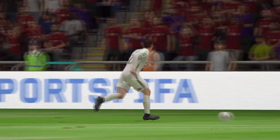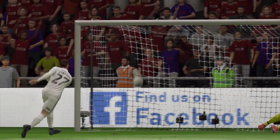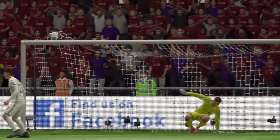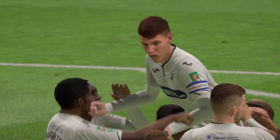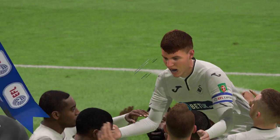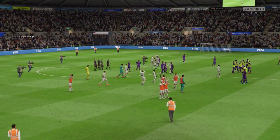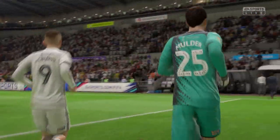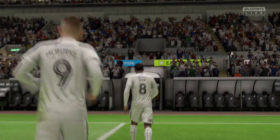Let's have another peek at that goal. There's no doubt having a good, confident penalty taker makes a big difference. We've seen that today. Yeah, it could be a tremendous asset. You can get into double figures and 20 goals or whatever if you can convert from 12 yards, and that's the way it ended up today.